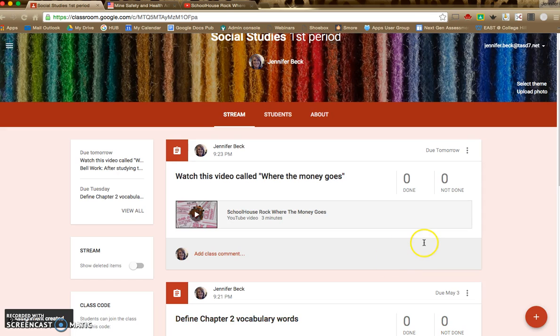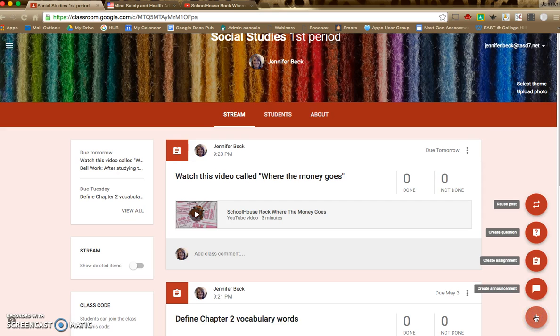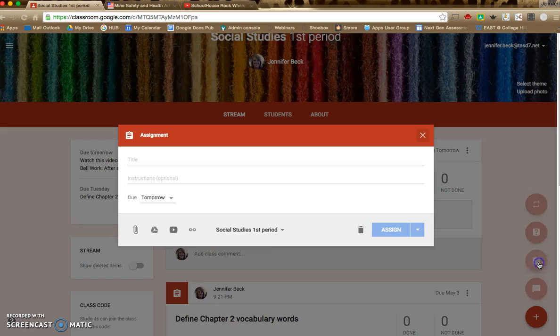The last option for attaching material to an assignment is the link attachment. So let's go down to our plus icon and click Create Assignment. This is when you want students to navigate to a certain website. Maybe they need to view it before doing an assignment, or maybe that's something you want to attach an assignment to.